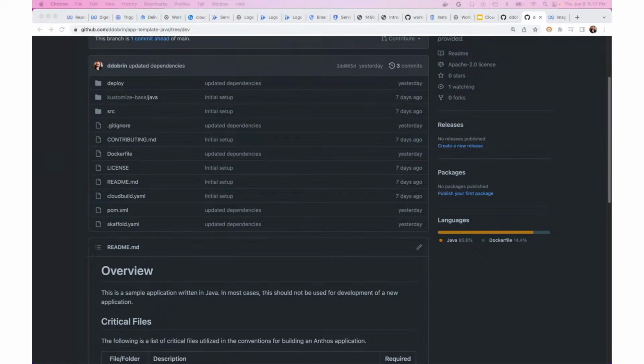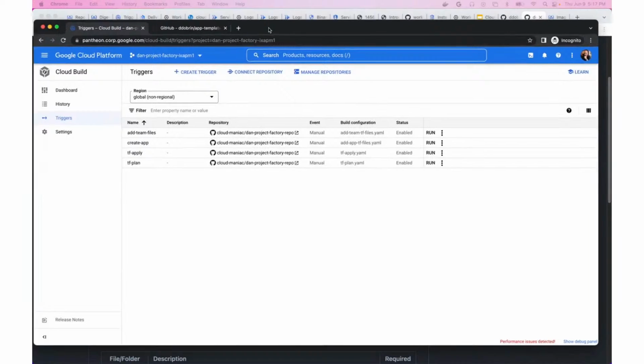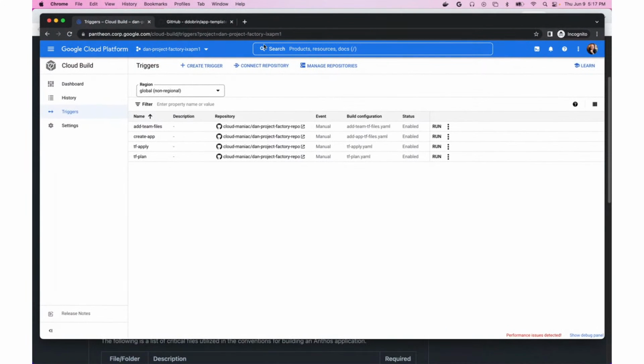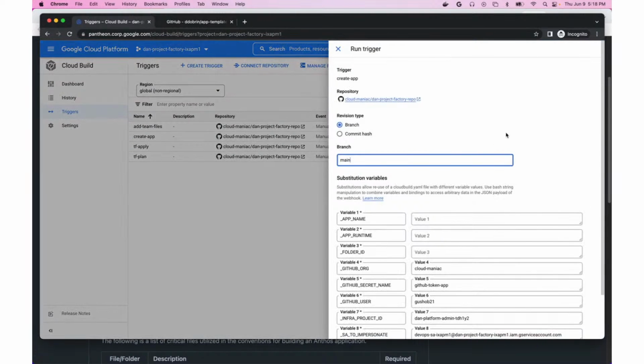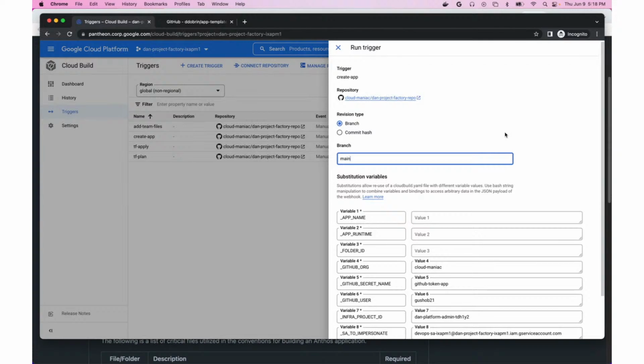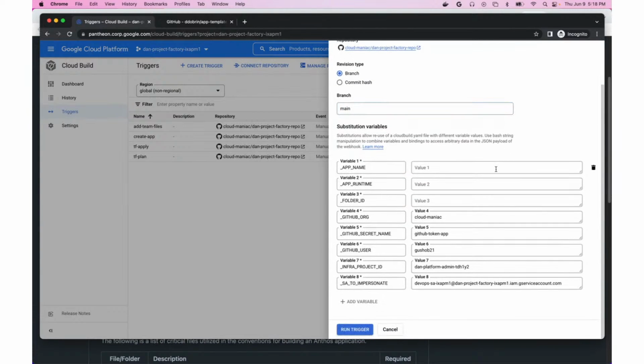So, how do we start from this? Let's bring in our software delivery blueprint, and I'm not going to show you a UI. I want you to see what is happening behind the scenes. So we want to create an application. This is a build pipeline which is invoked from a UI, and if we run this, it would take our template and build for us an application on which we can work.